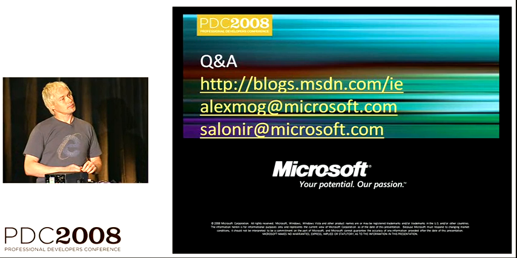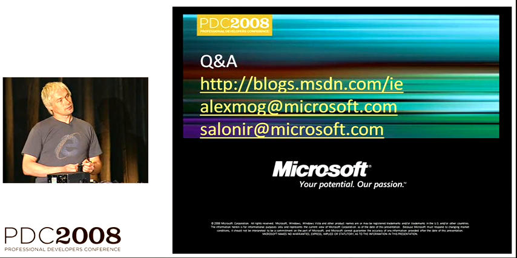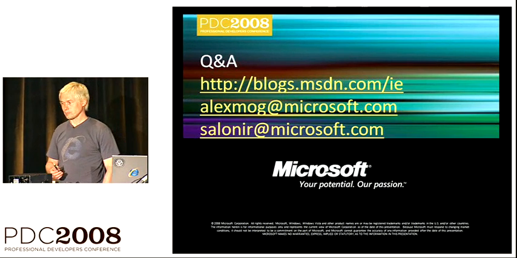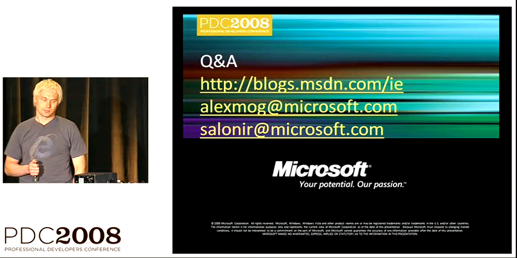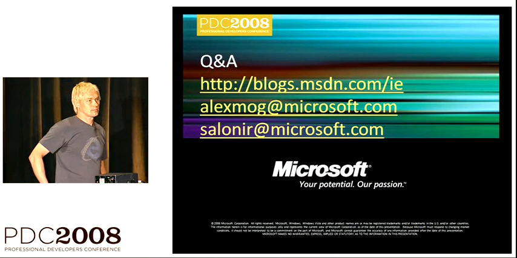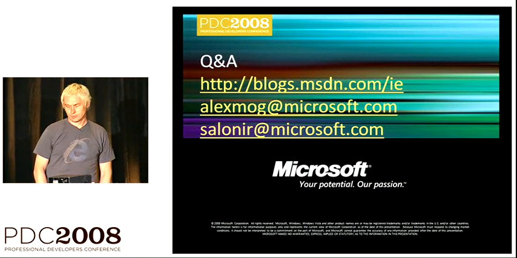Hey, Alex, can I? Okay, thanks. Sure. I'm just going to jump in here a little bit and answer a couple of questions. One of the things that we've done with our CSS is we've said we're going to be completely CSS 2.1 compliant when we ship IE8, which is a really big, important thing. But one of the complexities is: what does complete and compliant mean? For us, we're taking the CSS test suite that we've written internally and handing it over to the W3C, because currently there is no global W3C CSS test suite.